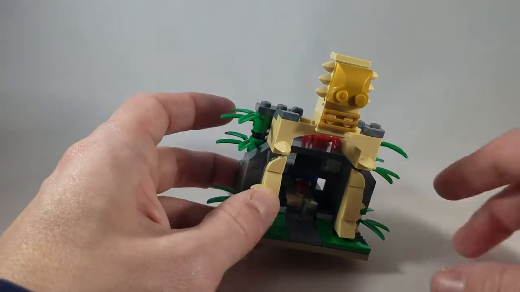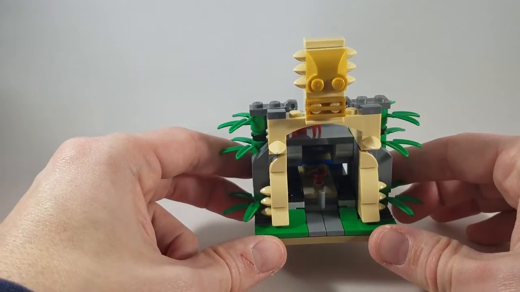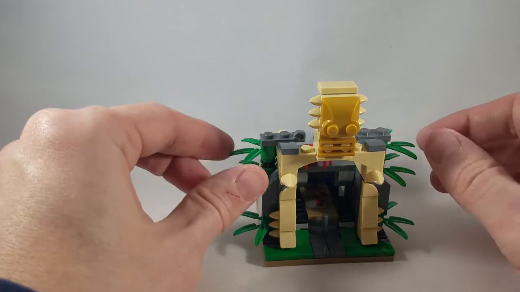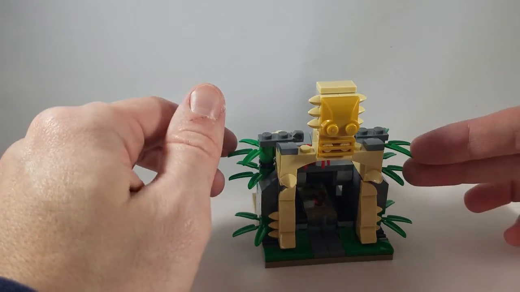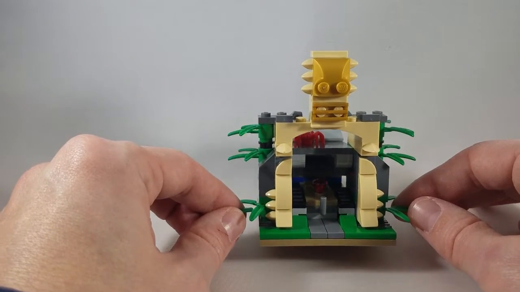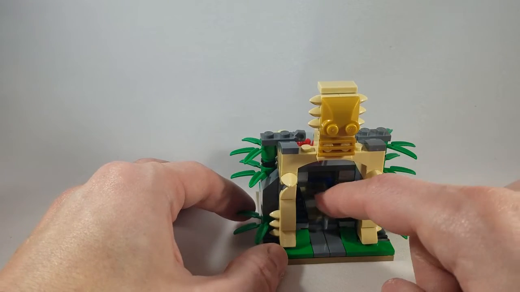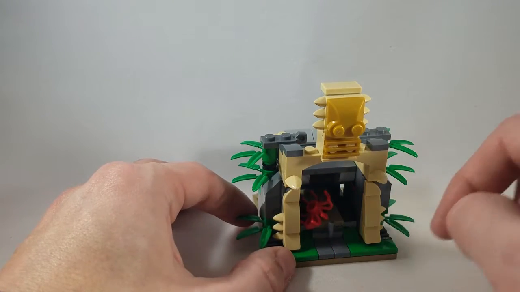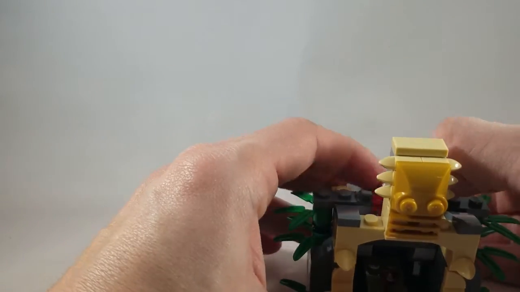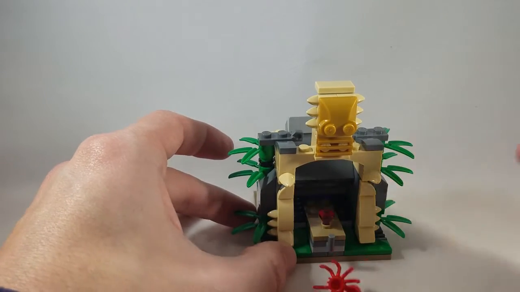All right, here's our final build of the set. This is the third set of instructions, the fourth bag actually of pieces, and this is what you get of the jungle temple. A little bit, it looks pretty good from the front. It's a lot smaller than the box maybe makes it appear, but you know it looks okay. It does have one very simple play feature. If you pull on this, you can make the spider come out and fall on the person trying to get the ruby. So just to show that again, so a very simple little mechanism.